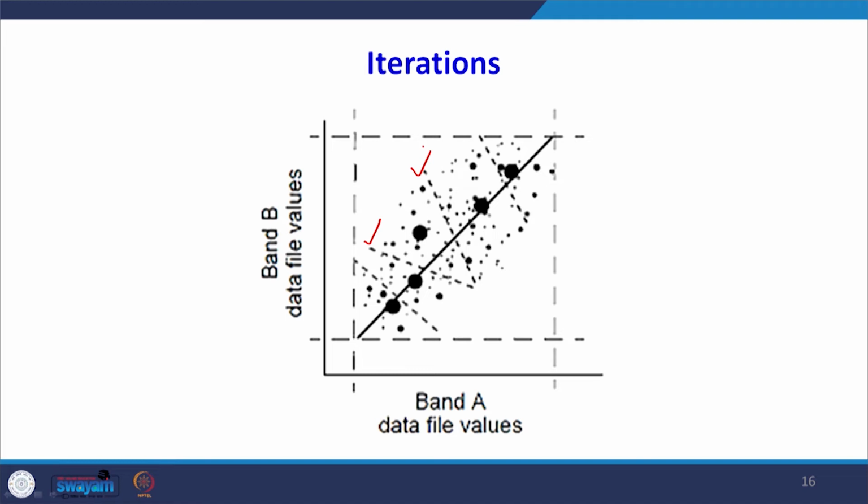So, in some clusters there will be fewer pixels, in other clusters there will be a large number of pixels coming in. This actually continues as we do the iterations. After you have done the iterations and you find that there are clusters identified by the algorithm, then these clusters are to be compared with the ground truth data. This is where human intervention is required, because now you have to decide whether you want to retain those clusters, merge those clusters, or further bifurcate, for example, cluster B.